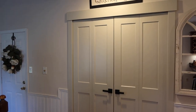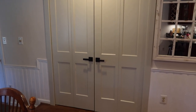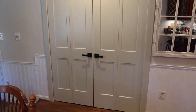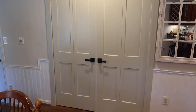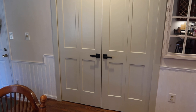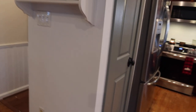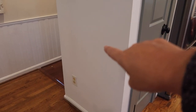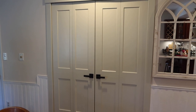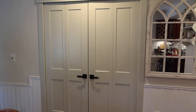And here is my big pantry right around the corner. I love it. I love it. Another perfect color for the scheme that I was going with, which is really just not a scheme. The walls are Simply White by Benjamin Moore, and it is white, but it is absolutely beautiful. Not these walls you're looking at right now, but this wall right here, that is Simply White. And I can't remember the name of these doors right now, but I will name the paints below for you if you're interested at all.